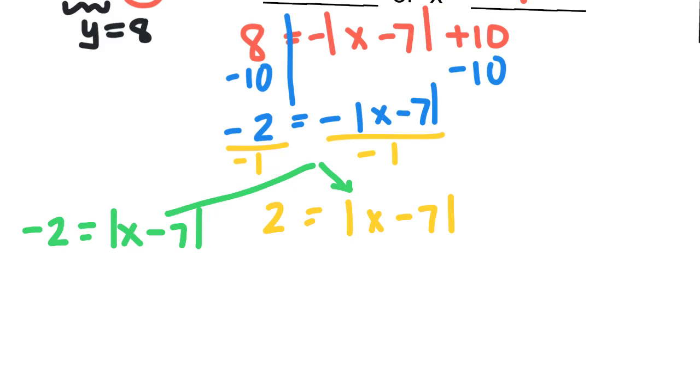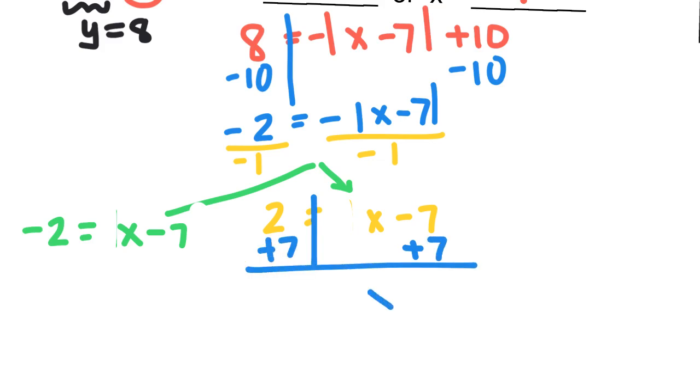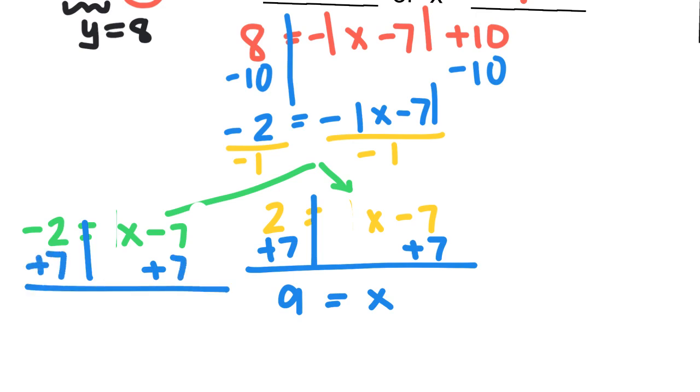Because it can equal those two solutions, we can remove the absolute value bars now since we have given both solutions, and now we simply isolate the x by doing the opposite. So that's how we get the solutions mathematically of x equals 9 and x equals 5. That concludes your lesson for today.